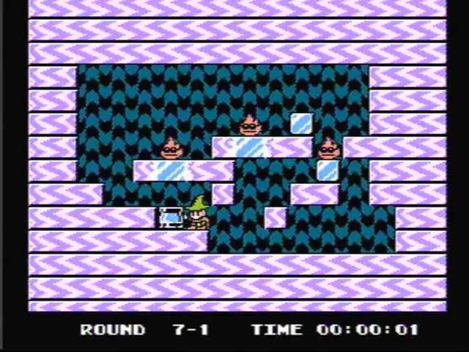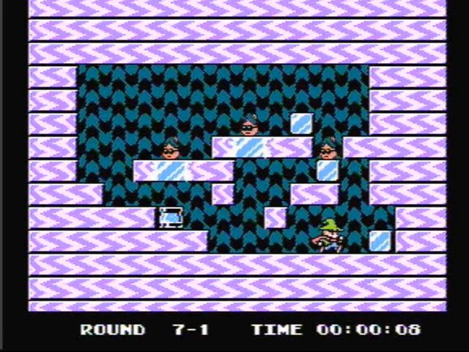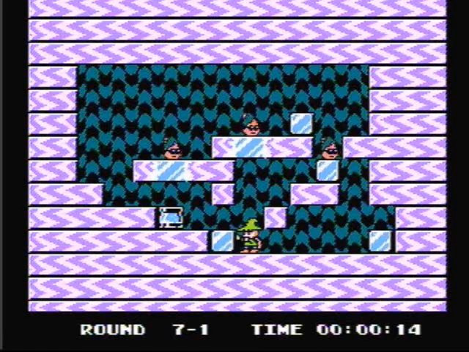This stage here is another simple stage, but I made it more difficult than it needed to be. I went ahead and made an ice cube and pushed it over here, which I don't know why. And then I made another ice cube and pushed it over to the left when I could have just made one there. I was just standing there.